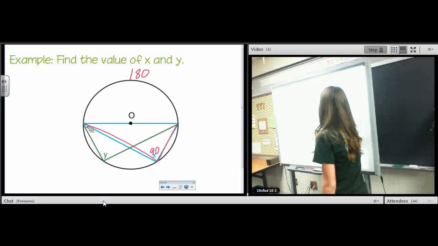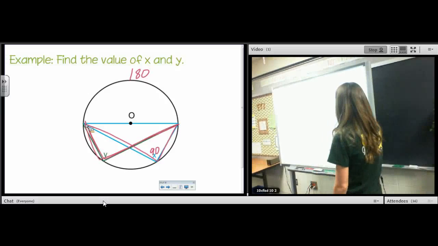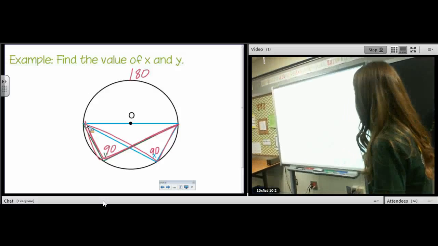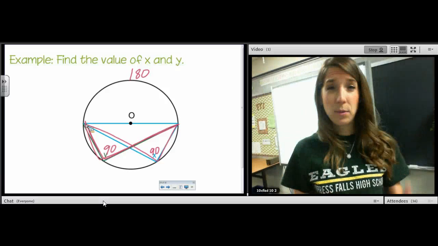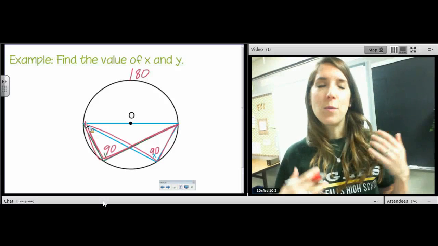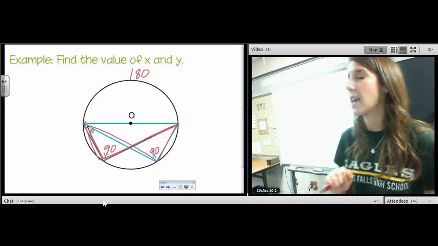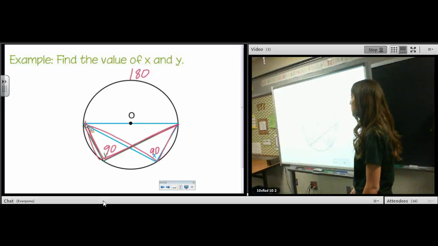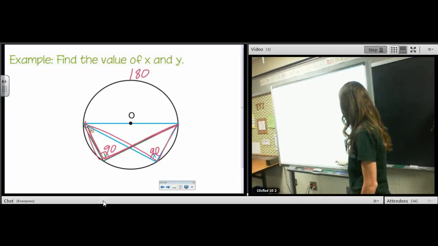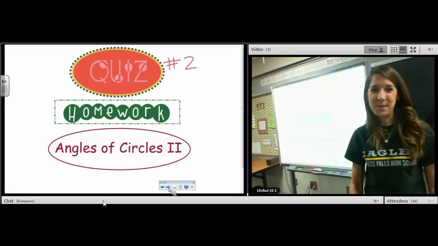And when you take 180, this one's opening up to the same thing. Look, opening wide. It's the same thing. So when you take 180 and divide by 2, you've got 90 as well. So it's just saying when an angle is opening up to a diameter, it is a right angle. That's kind of a shortcut. If you want to find the arc, which is 180 every time, and divide it by 2 every time, you totally can. But when an angle is inscribed in a semicircle, it is a right angle. All right, we did make it through all of the examples for today.